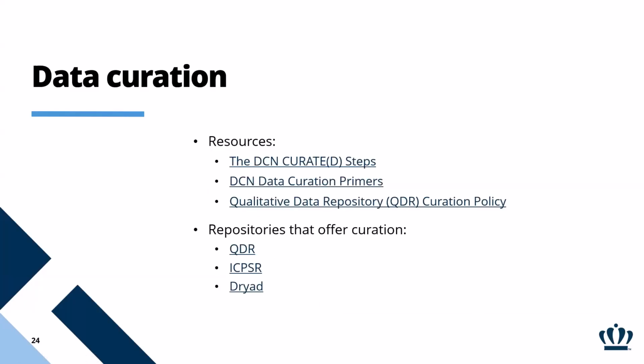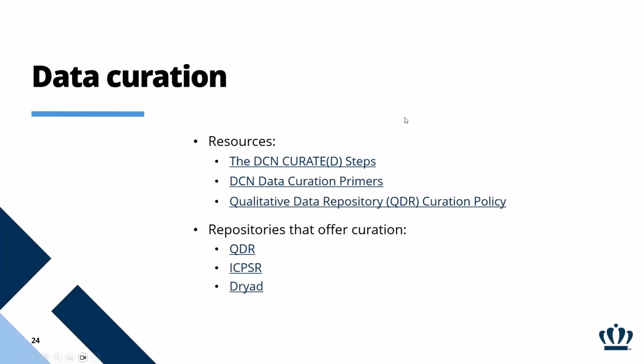Resources for data curation include the Data Curation Network. They have a curation workflow, which is standardized steps that the data curators within this network follow when they're reviewing data for submission into a repository. There's also, I will pull up these data curation primers. They are peer-reviewed living documents. They detail a specific subject or disciplinary area or curation task, and they can be used as a reference point.